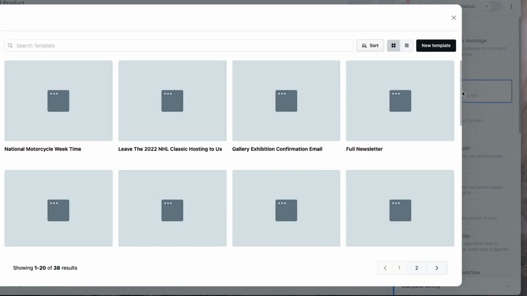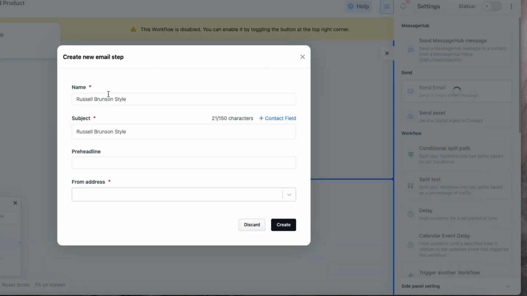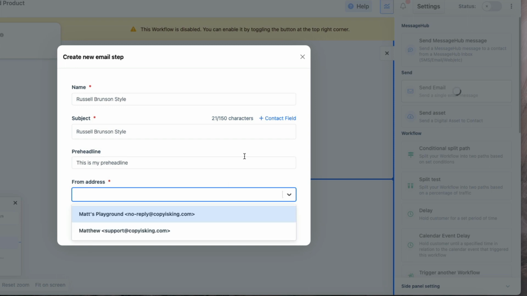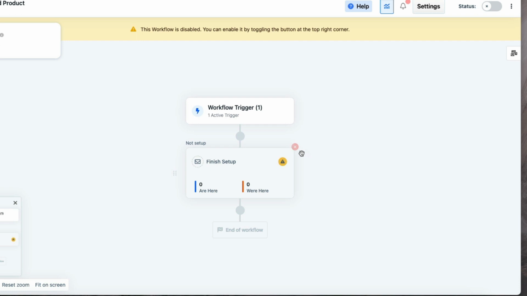So we're going to go back in here. You may want to send an email. Now you can come in here, pick from one of these email templates, and then give it a headline. This is my pre-headline. Select an address. Remember all that info, all the stuff that we did earlier in the marketing stuff was kind of leading up to here. Remember? So now we can send an email and we can select one of those addresses that we've created and we can begin creating that email step. This is why we set a lot of stuff up previously. Now it's asking, please publish your template.